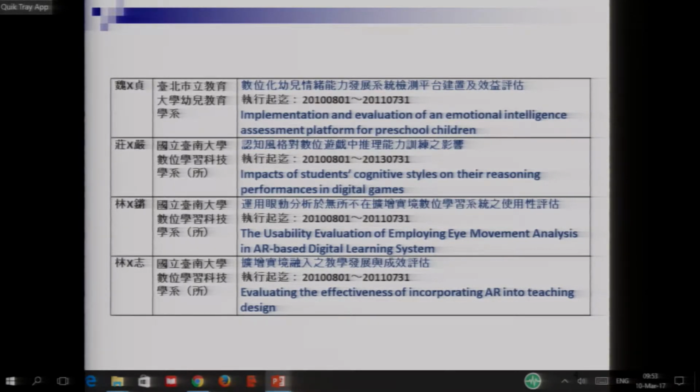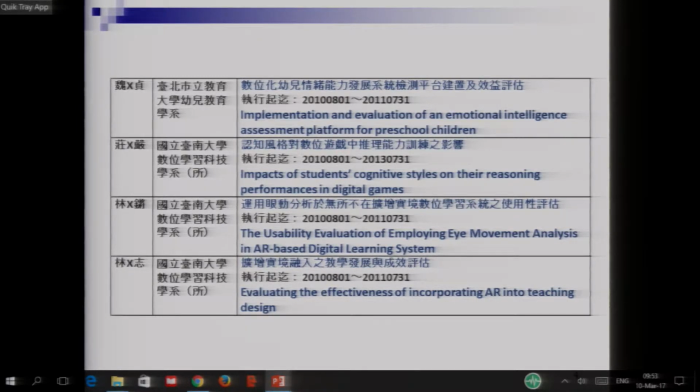But why? Give me an important keyword. What is the most important keyword in this title? Oh, emotional intelligence. Yes, that's right. And if I told you there's another keyword also important, give me the second important keyword in addition to emotional intelligence. Oh, very good. Yes. Preschool children, yes.